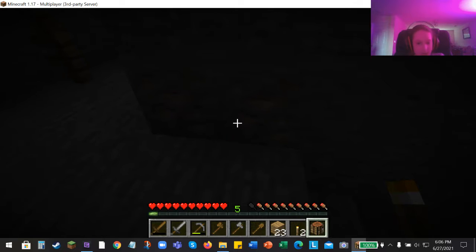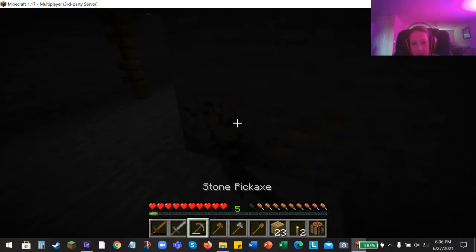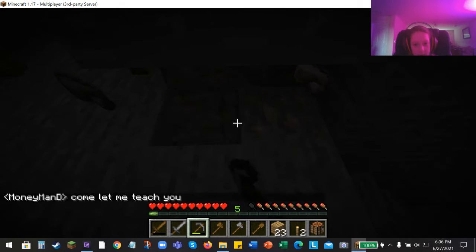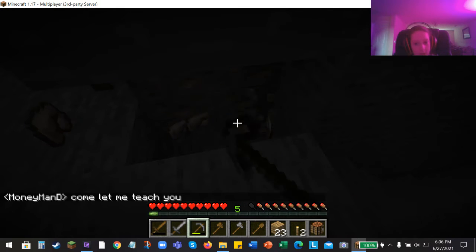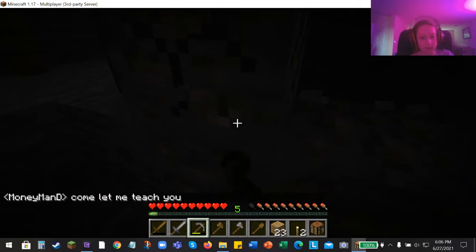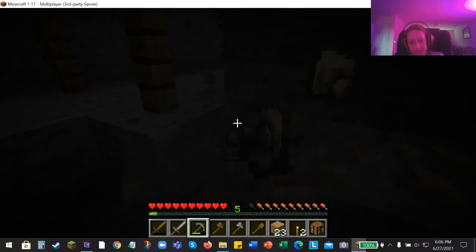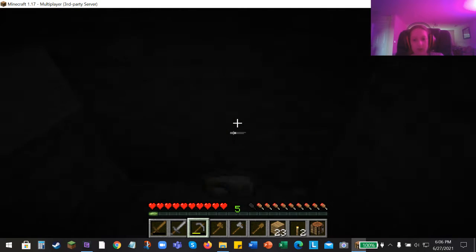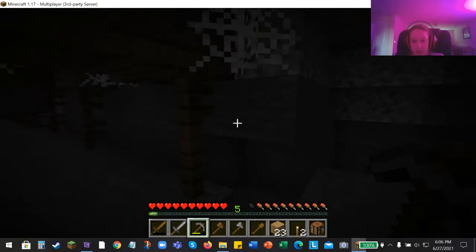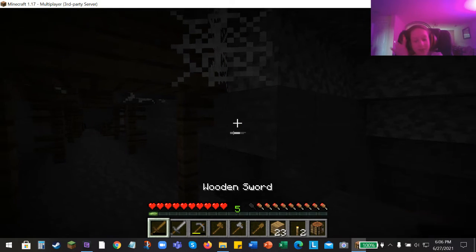Dylan duped some diamonds. And if you guys don't know what duping means, it means making more of something. So Dylan is making more diamonds. It's basically like a glitch to get more resources. Dylan, there's an Enderman!